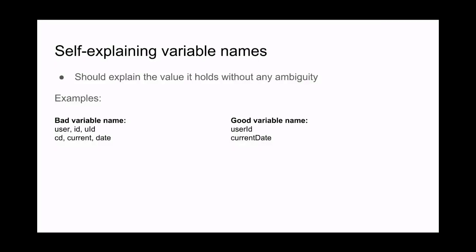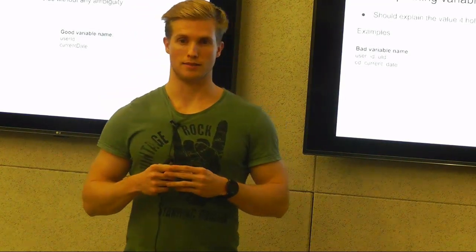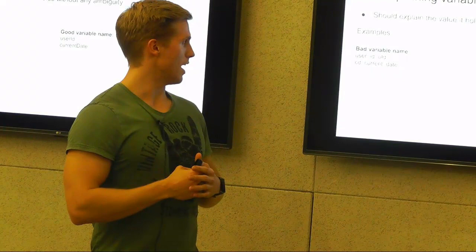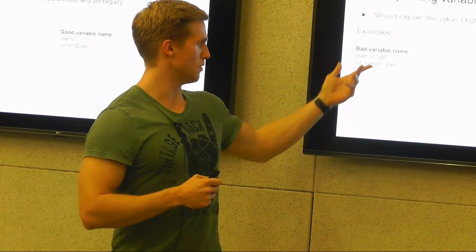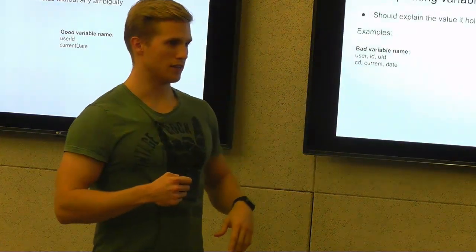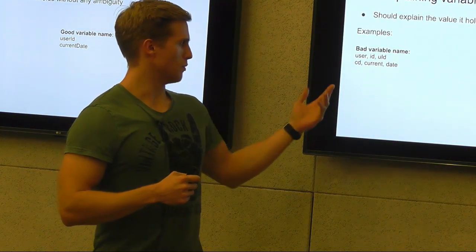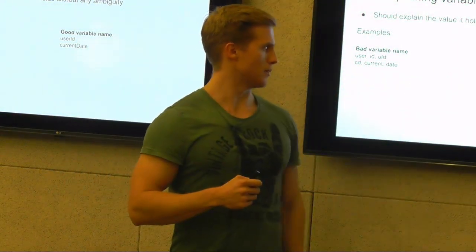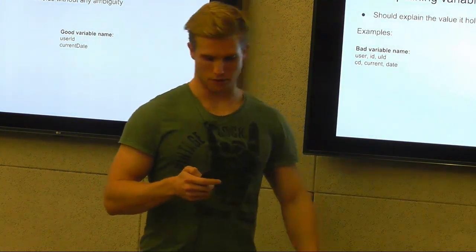And self-explaining variable names. A variable should explain the value it holds without any ambiguity. Also, you tend to see short names that don't really make sense. You see something really bad like X and Y. That makes definitely no sense. So if you have some user ID, a bad example would be user ID or UID. UID maybe if it's a very common shortening of the word, or otherwise you wouldn't know what's going on, so you might just stick with some explaining variable name. It'd be very easy, especially for new people on the team. They can just read that, and it's going to be very easy to know what's going on.